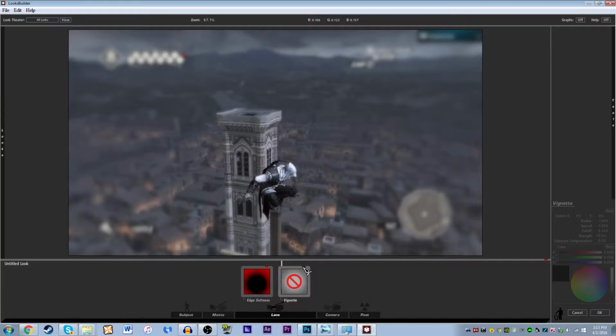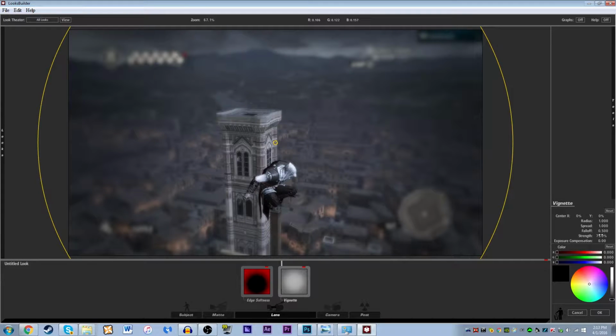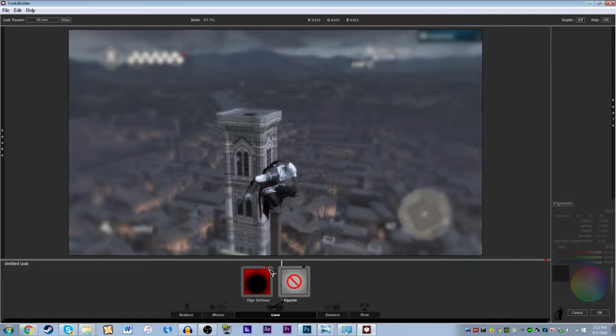And just to give you an example, a vignette is also really good because if there's a center shot or whatever you want to call it, it brings your eyes to the subject a lot more. And even if you don't have a subject, if you want people looking at the center of the photo, use a vignette. Maybe you don't have a certain subject, maybe the whole entire photo, then don't use vignette.